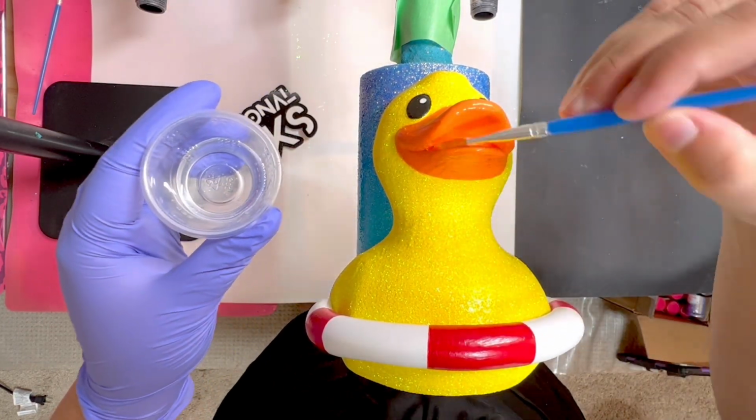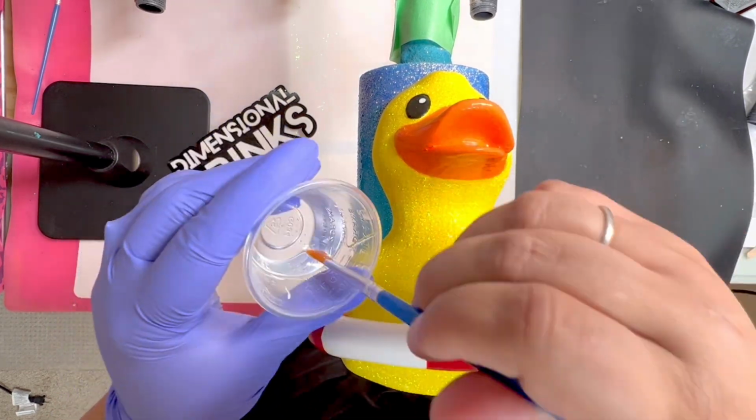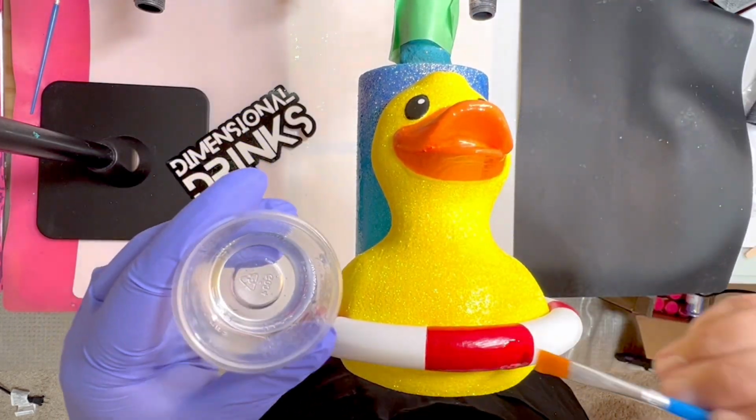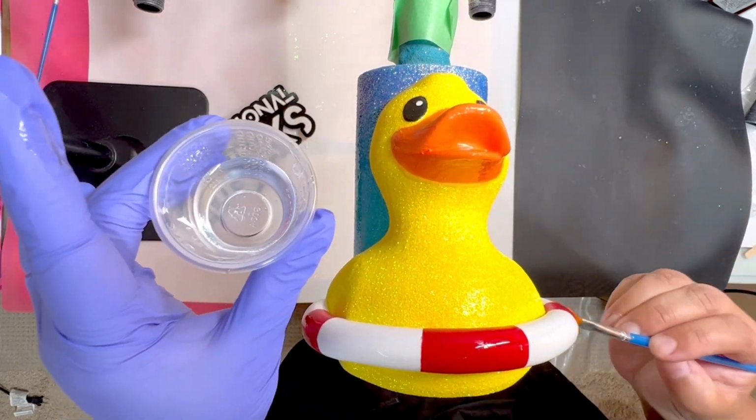I like to use a craft brush to epoxy all of my 3D tumblers. It helps so that epoxy doesn't pool in the 3D elements. It doesn't drown out your 3D designs.